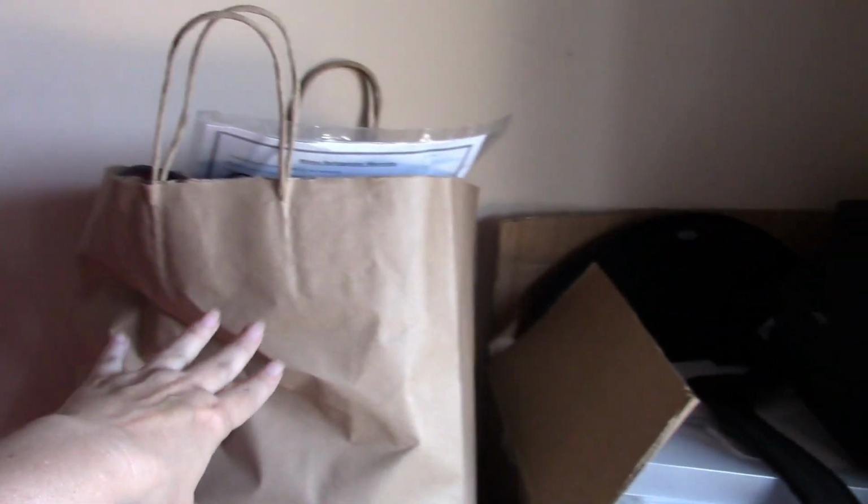Okay, the last thing I'm going to show you may not seem too interesting, but it will be once it's done. This is a wall. If I back up a little bit, you can see this is kind of stuff that still needs to be unpacked. In fact, I think in here is a bunch of my shoes. Here's the front door, but right here is where Paul is going to be cutting out a door, because that's going out to a big closet. And in there we're going to be storing our extra water along with our clothes and a bunch of other stuff that just needs to go in there as a way of storage. So that will help out a lot once that's done.